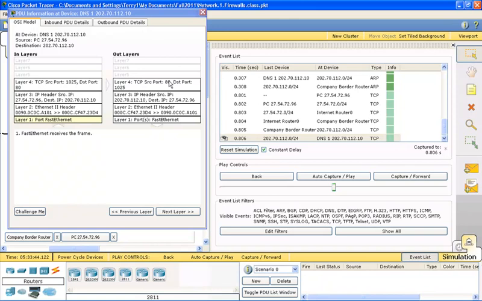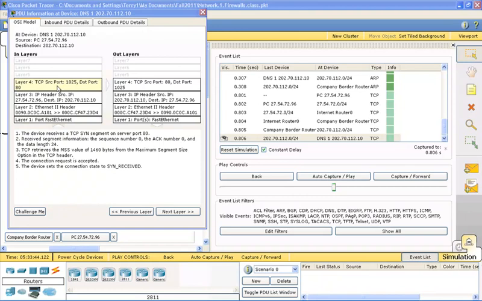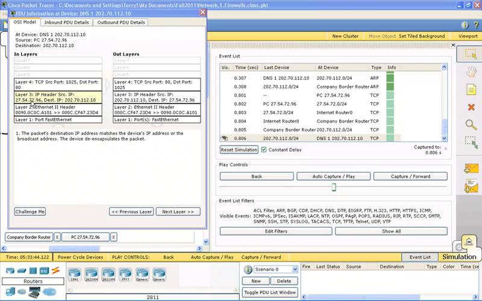I don't want to get too bogged down in the details of what this simulation mode is really doing, for one reason, I haven't played with it that much myself. But here's the headers and the packet that's coming in. Again, this is destination port 80, and it's coming from the PC where I originated this.